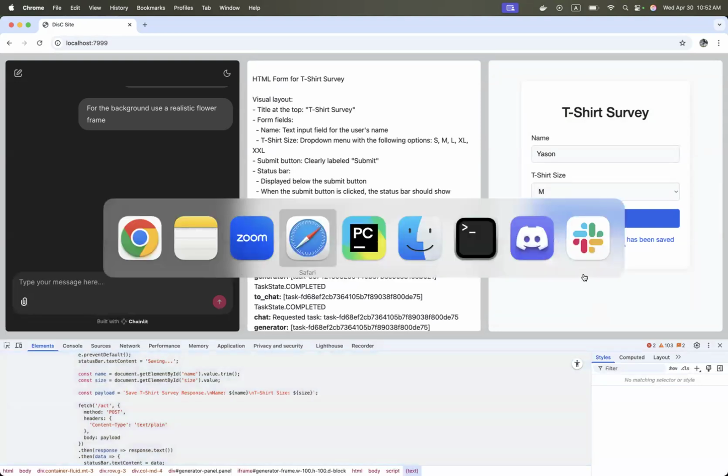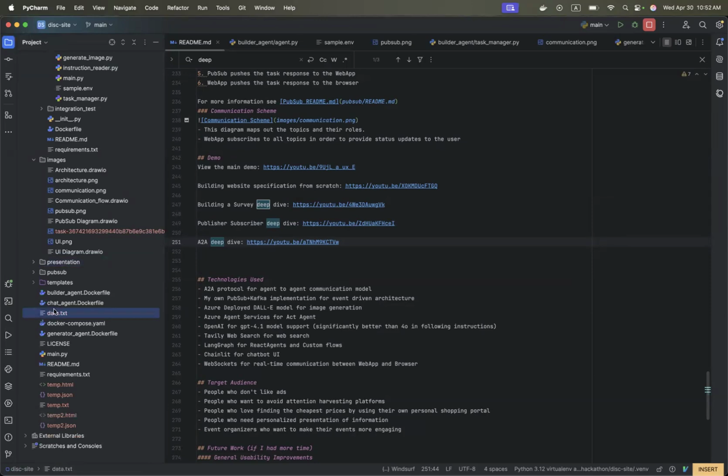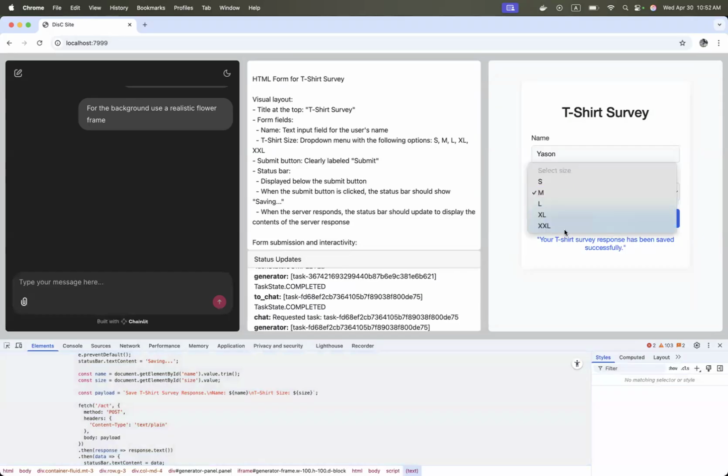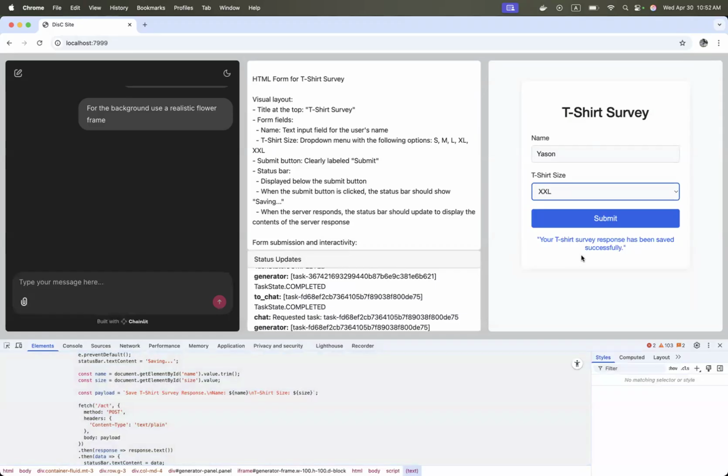Right, so once it's successful, see if I have a clean data file, and it could be going to pretty much anywhere. So I've got the medium. Yeah, so in theory, the Act agent could have any number of tools. As long as the generator knows what tools are available to the Act agent, it can write the text saying, save this to the database. Or it could actually say, do multiple things, and the Act agent will do multiple things, save it to the database, save it to the file, publish something else. So this is a payload that is an instruction to the Act agent. So that's kind of a cool thing.